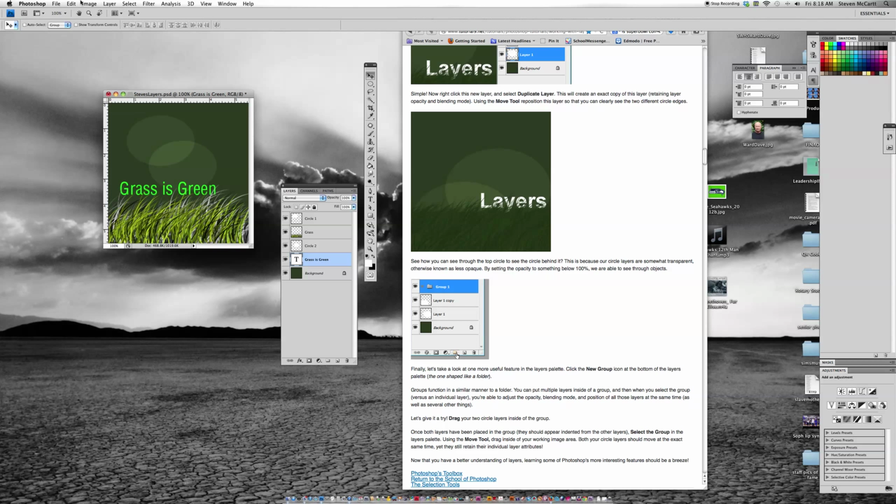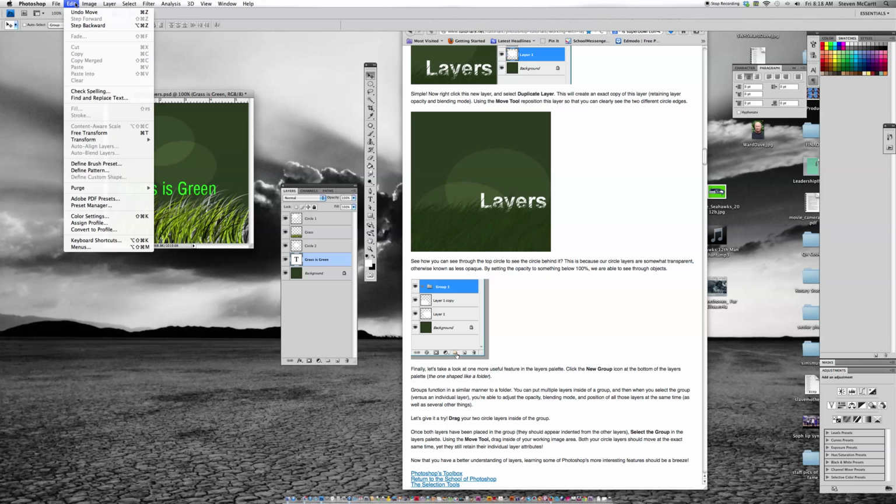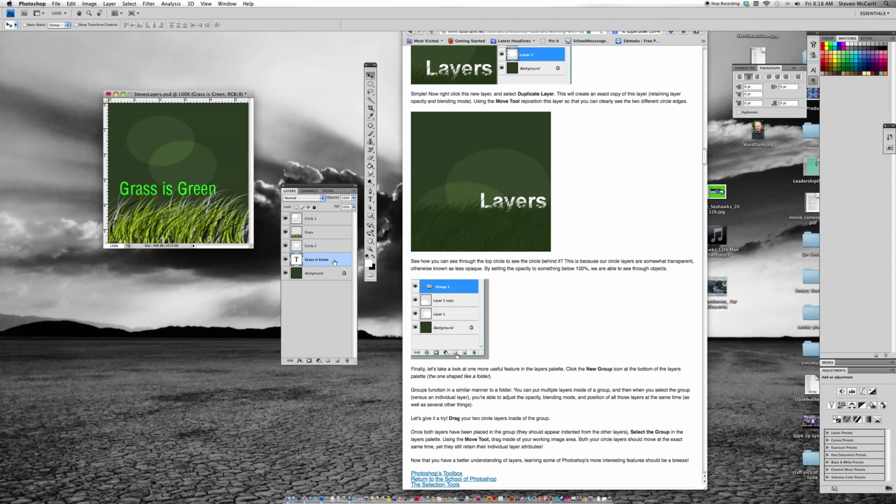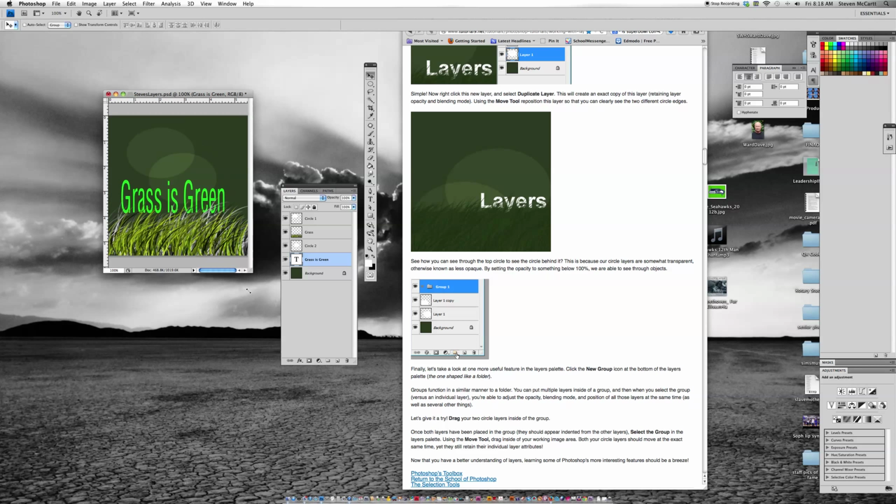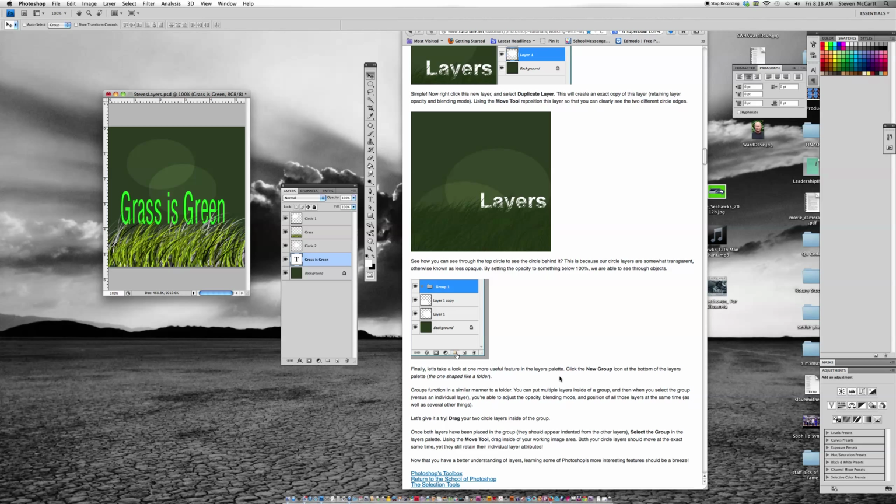One last little thing I can show you is I can make the size of those bigger or smaller by going transform and scale, or click on the layer I want, like I want the words grass is green, and go command T, and then I can make my grass is green text just a little bigger, and then double click on it so that I can set it, like that. So there's how to do the tutorial on layers, except let me see, there's one other thing.